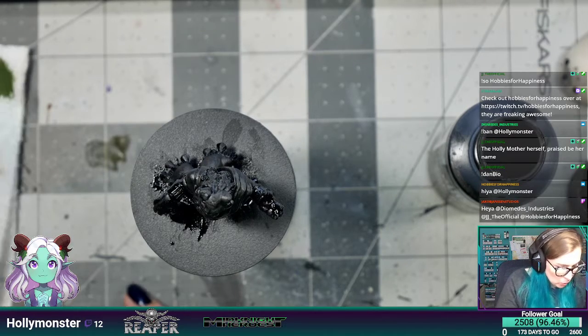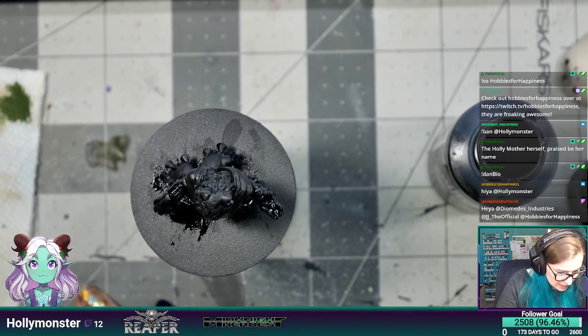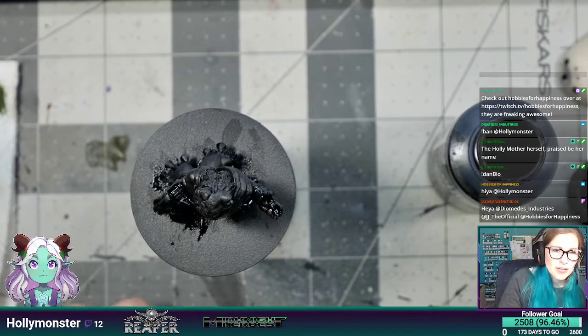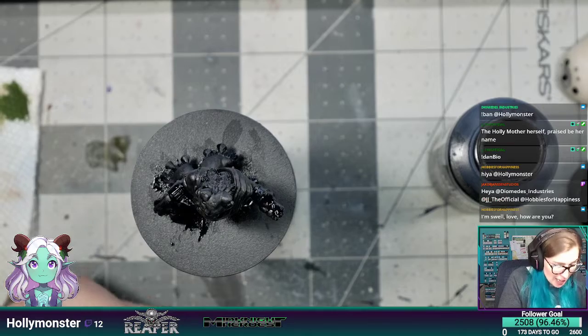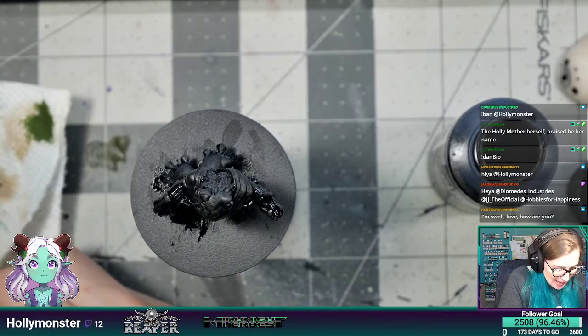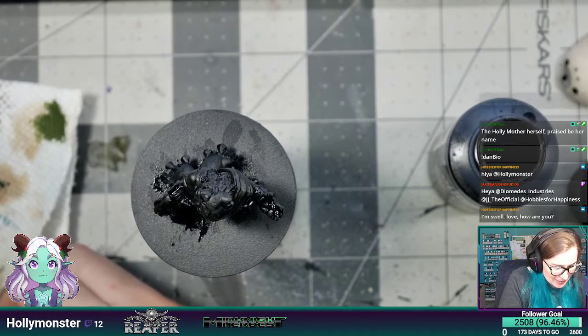I got a whole bunch of super glue on the tip of this brush. It's fine because it's a trash brush, but it's still a little annoying.